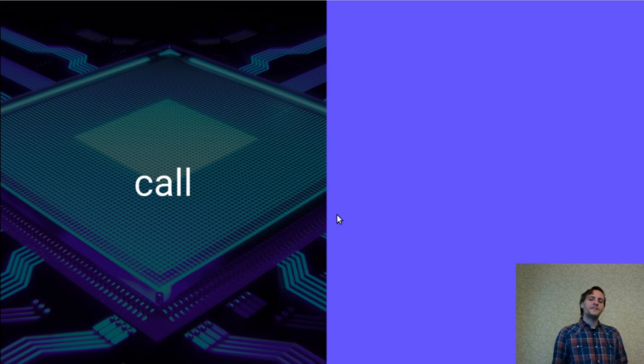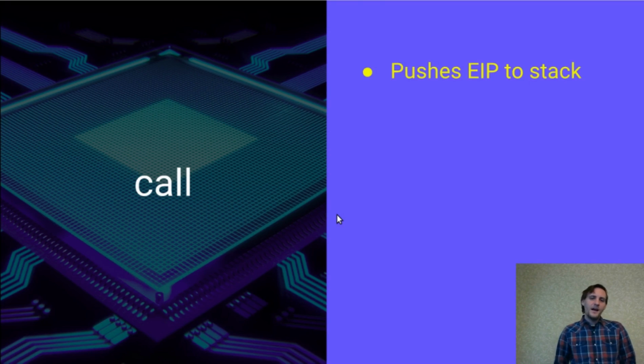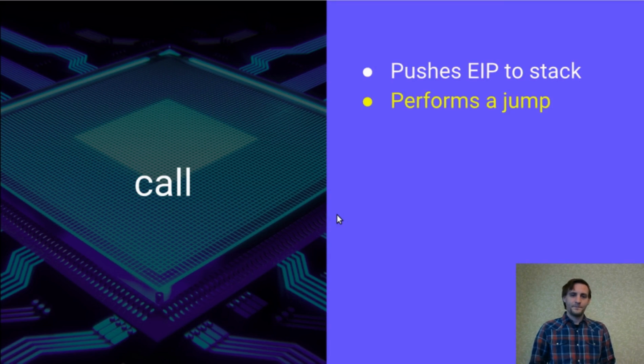First, I'd like to introduce a new operation named call. If you're familiar with functions from other languages, then you probably already have an idea of what this operation does. The first thing that call will do is push the instruction pointer onto the stack. Technically, it pushes the location of the next instruction onto the stack, but I'll get to that here shortly. Next, it jumps to the location that we specify. This is going to be the location of the function that we're calling.